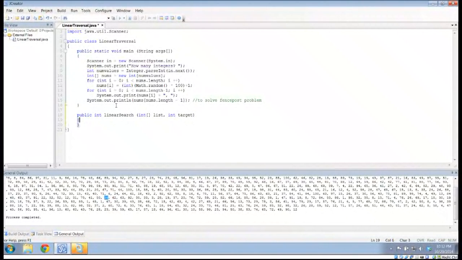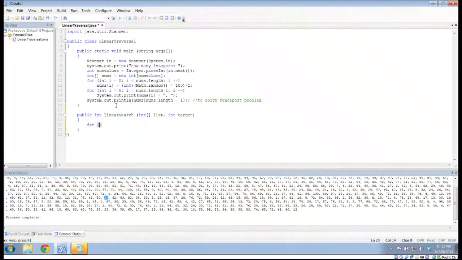And what I'm going to do is just set up some method of going through the list that I have and finding the particular object that I want. So I'm going to set up a loop.